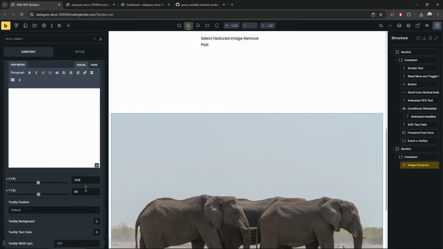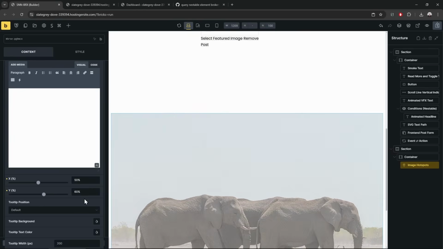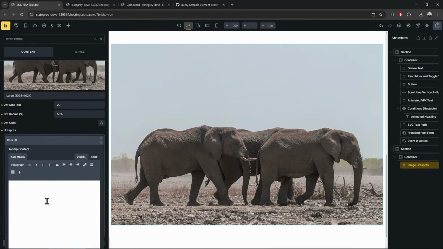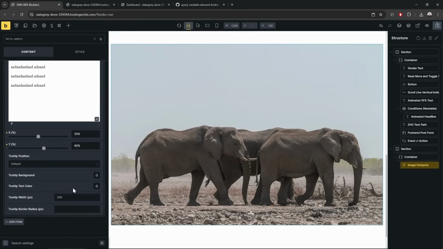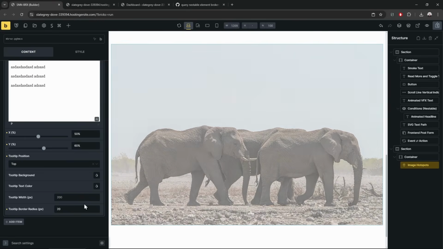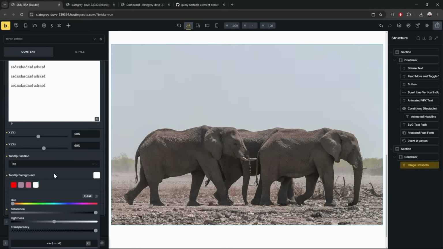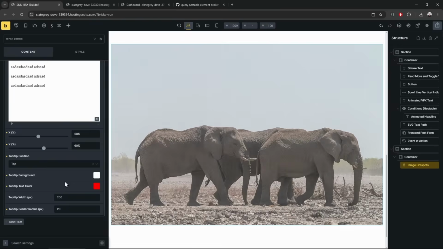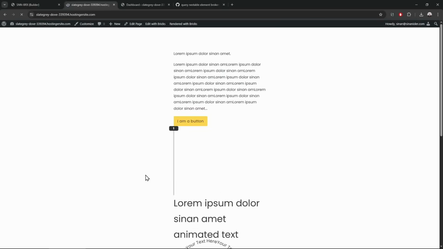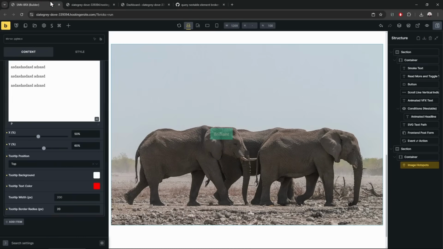It can be percentage, ideally. Then your text bubble, and then tooltip position top, and then 200. It can stay the same. 20 pixels. Let's select tooltip background. Boom. Let's check the front end. Where is it?